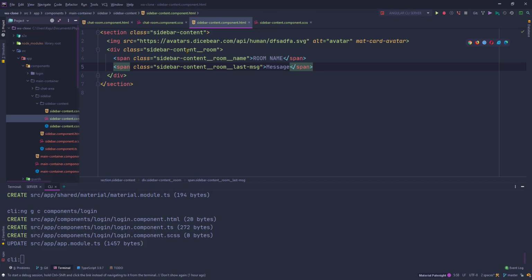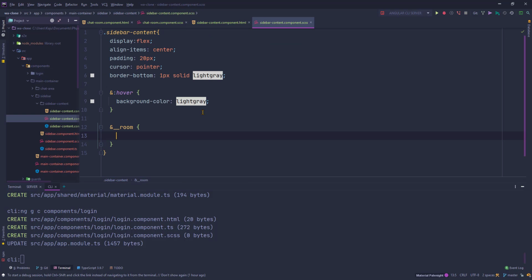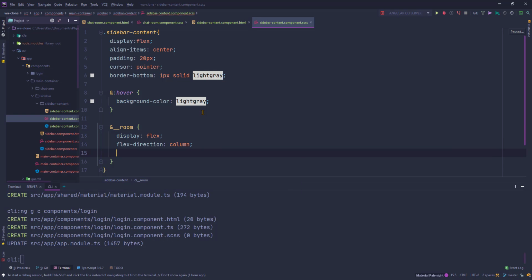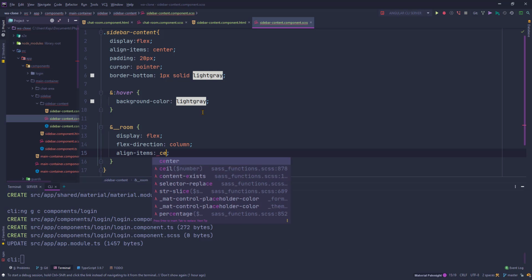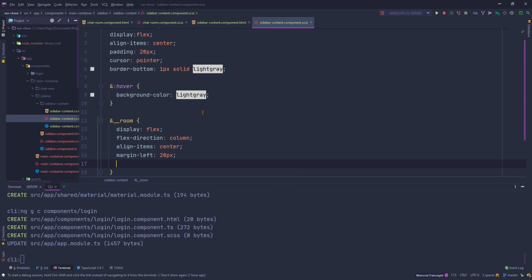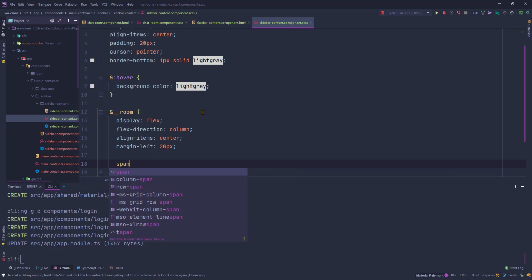and if you go to room, you have a room here. This one will have display flex, flex direction column, stack on top of each other, align items center, margin left 20 pixels.